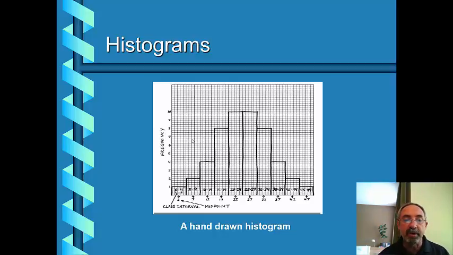Also notice that the midpoint of each one of those bars is identified. We simply add the two numbers up and divide it by 2. So for the first one, you can see that the midpoint is 0 to 4, and 0 plus 4 is 4, divided by 2 is 2. And we do that all the way down through, so we can identify the midpoint of each one of those.